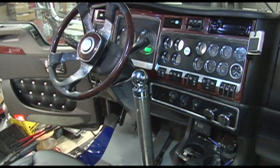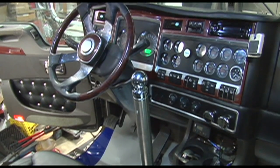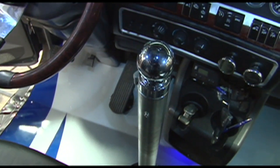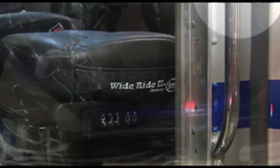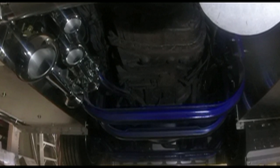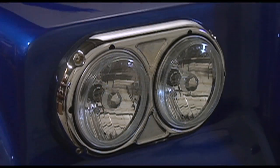Well, this is a thick wall shifter, basically. Some guys like the look of this. It's nice and clean. You can run all the air lines down through the shifter, and it's got a chrome ball on top. We get leather boots, and then we make a nice stainless trim ring to go around it. Even the air horns, he wants them hidden, so you have to make a spot for them to hide, and a bigger valve, so you have to make a bracket to hold the valve. It's a very ongoing process to make all the little trinkety stuff.